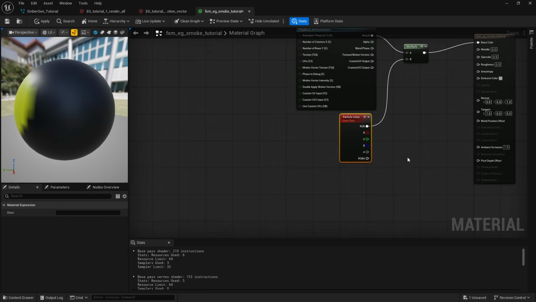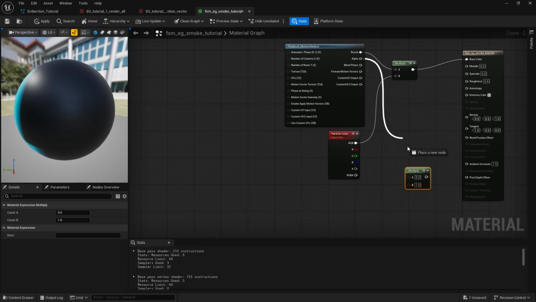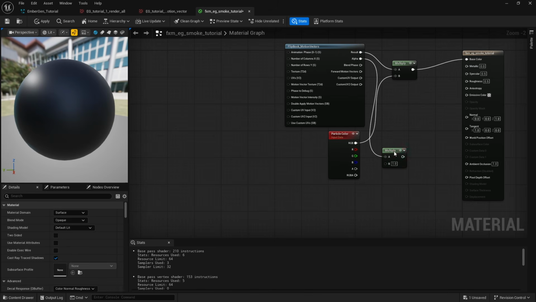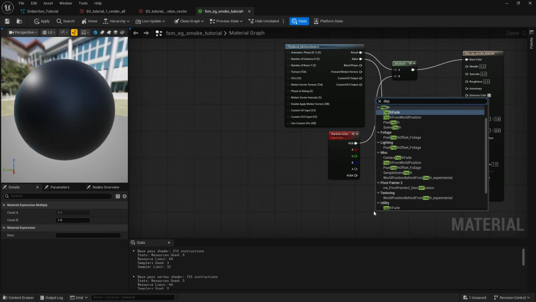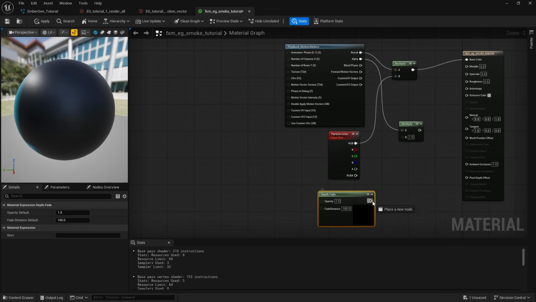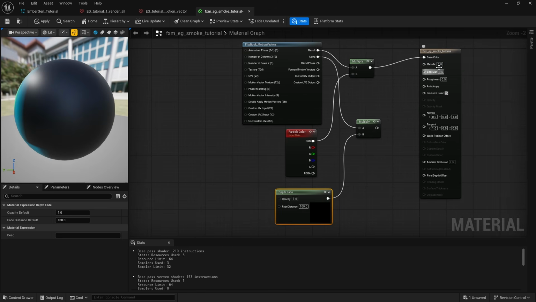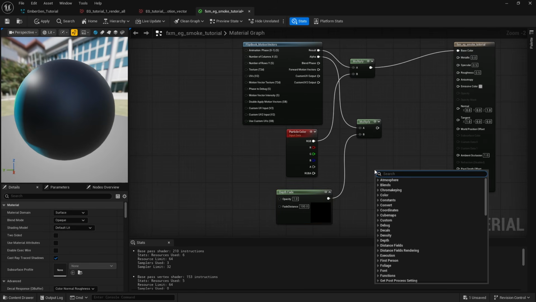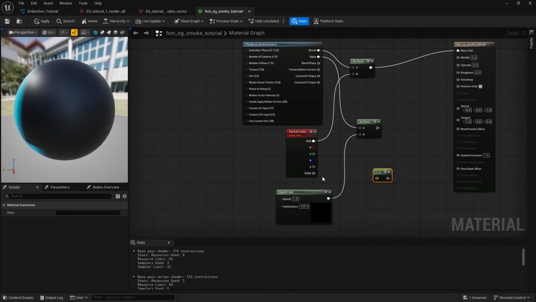And then for my alpha, I'm just going to go ahead and choose this, pull this out, and then we want to make sure that we get, say, depth fade. So let's go ahead and do a depth fade. This right here allows it so that your sprite doesn't clip into the ground too strongly. And then from our particle color alpha, we want to do a 1- because the first value is going to be 1, but we want that to act as a 0.